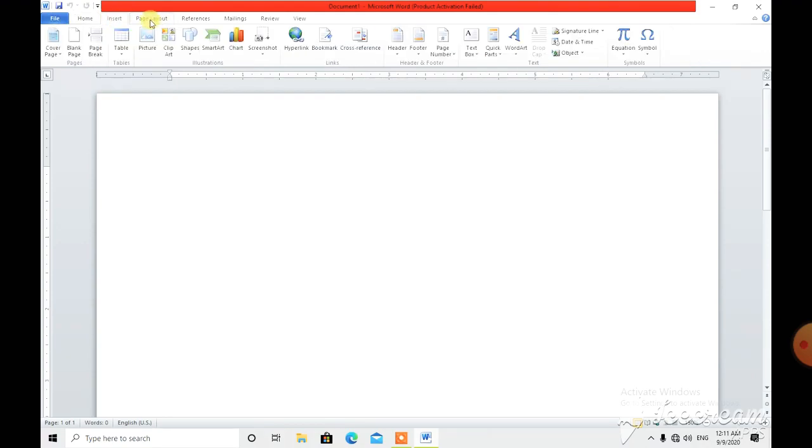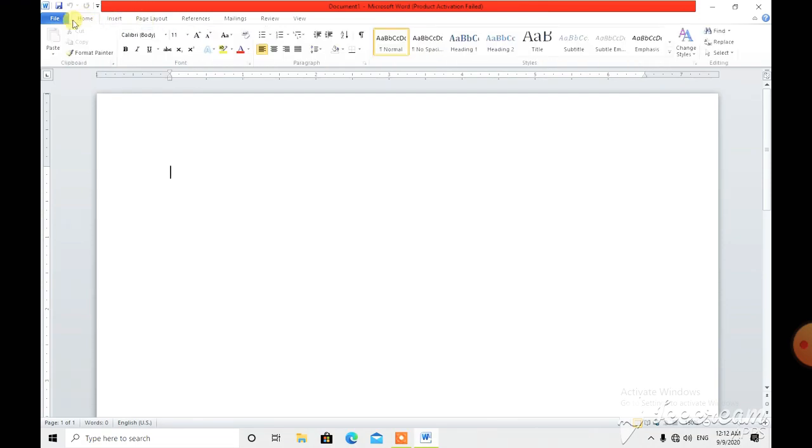And here we find some different tabs. The file, the header. First of all, students, we will interact with the intro of Word. Maybe some students know about that or not. So we find some ribbons: if you click on any tab, you will get a ribbon with icons and options also.